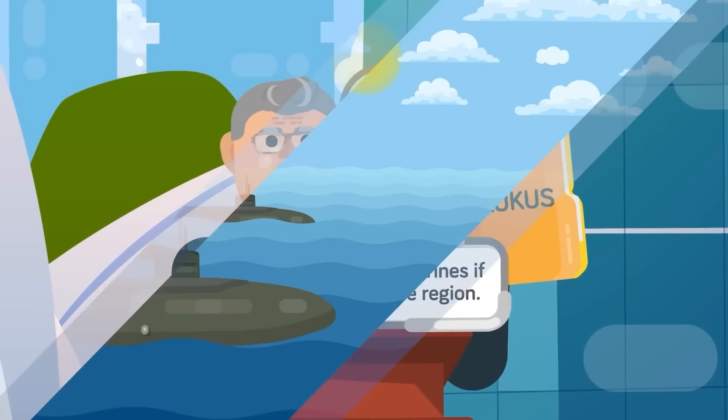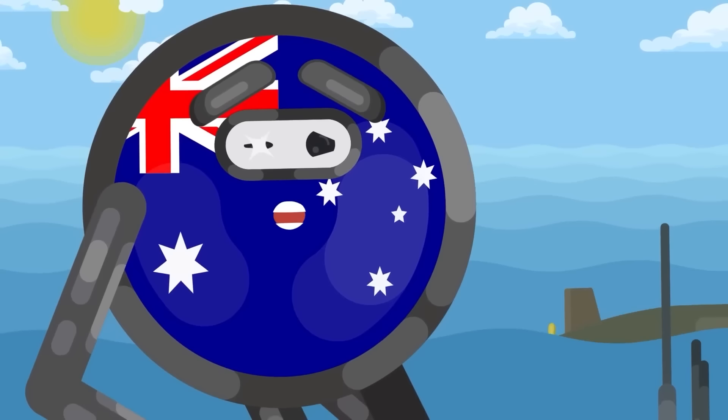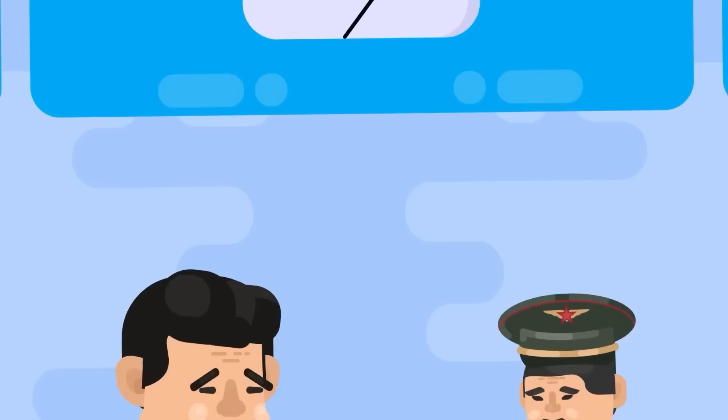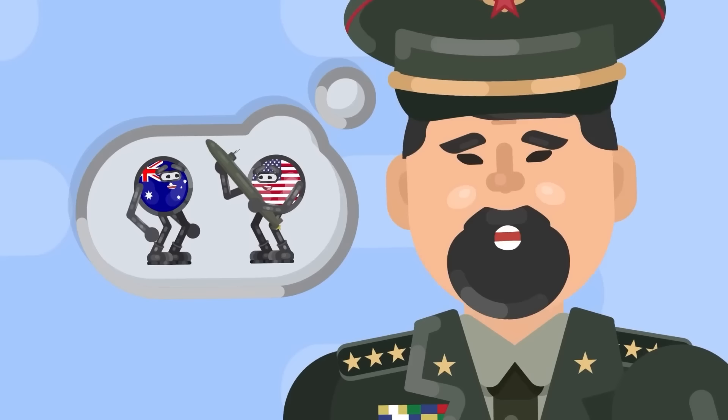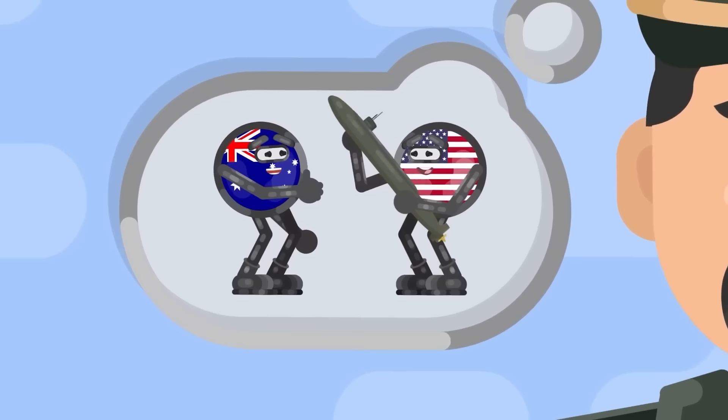The speed, carrying capacity, and stealthiness of these vessels were vital to safeguarding the interests of Australia and the rest of the free world. Soon after the cancellation of the contract with France, AUKUS was announced. It was at this point that China started to voice its displeasure. Australia building new diesel-powered subs with France wasn't a big deal. However, if they procured nuclear-powered submarines from the United States, it would be a huge cause for concern.